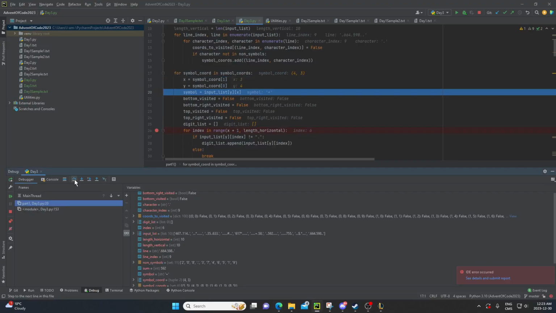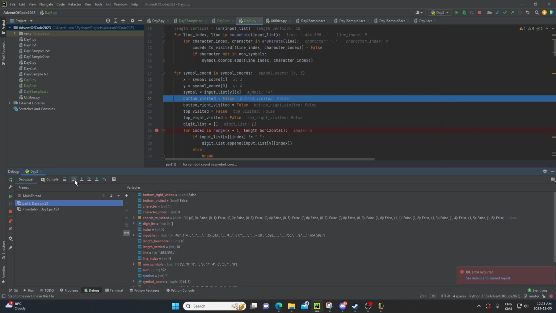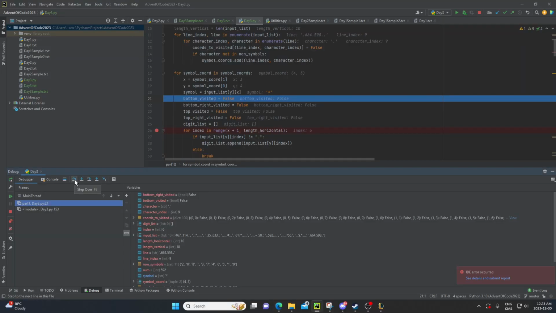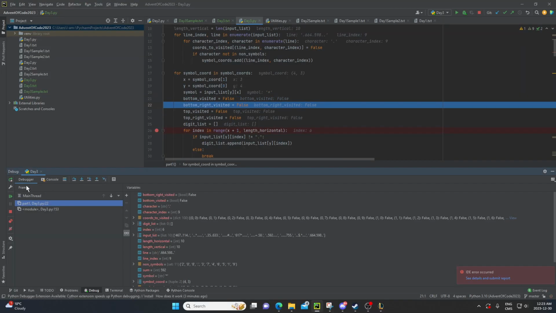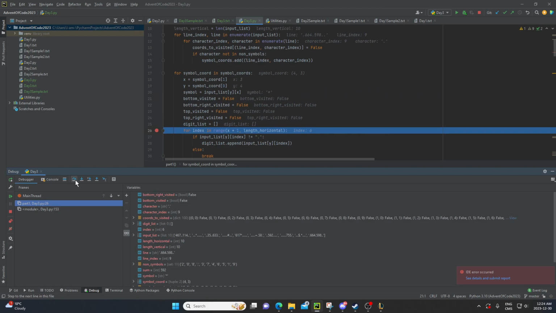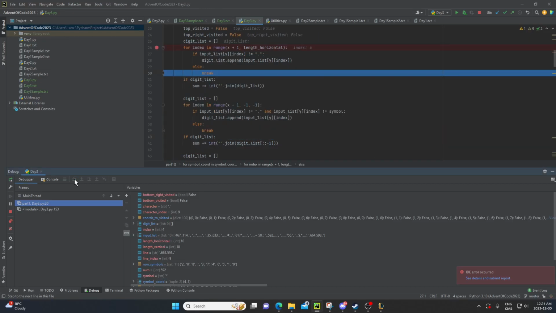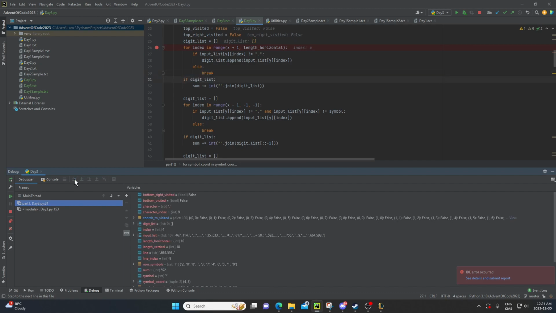So next one is 4, 3. 4, 3 is a star. 0, 1, 2, 3, 4. 0, 1, 2, 3. This one is 6, 17, right? Here, reset everything. X plus 1 shouldn't do anything, but x minus 1 is one of interest.